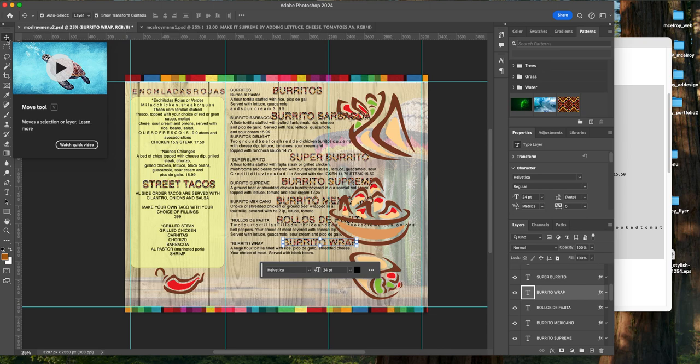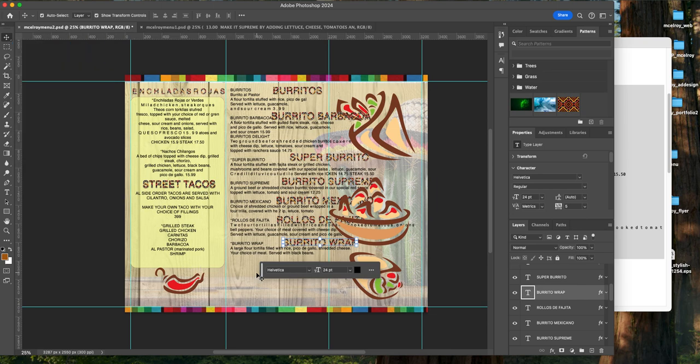So now that we have our categories made in their own style, the same style as the outside of the menu, now that we have the required text for our second and third panel in there, now we can start playing with spacing and layout. We have all the parts that we need here. So we need to remove the titles from the big text box, so where it says burrito and super burrito and all that, we have to remove that. And I think we need to add an extra space between each of the groupings of information so that there's room for our category titles.